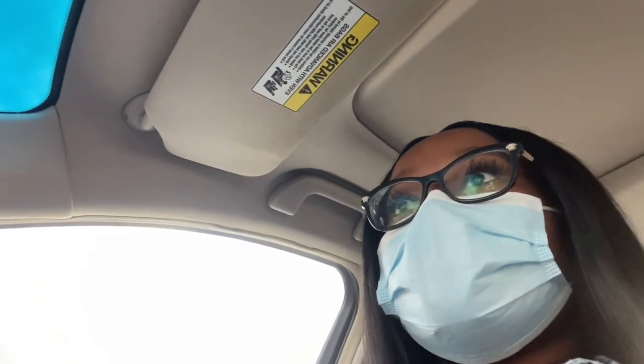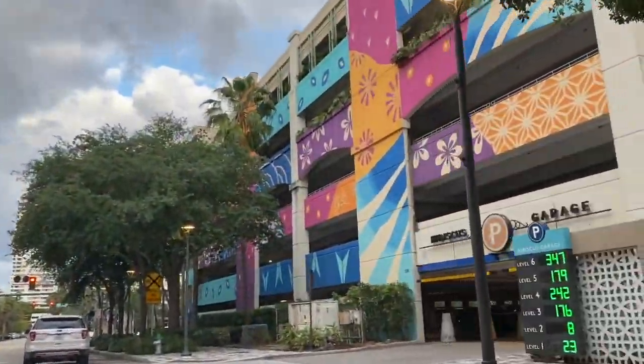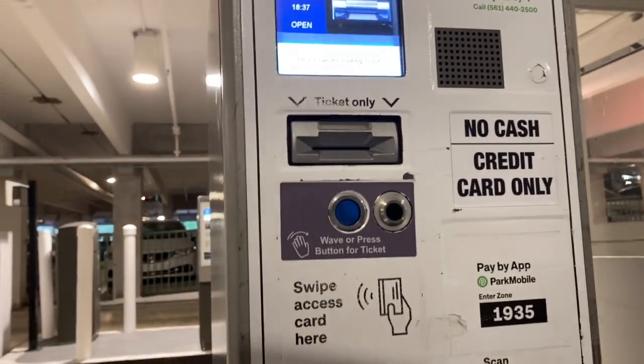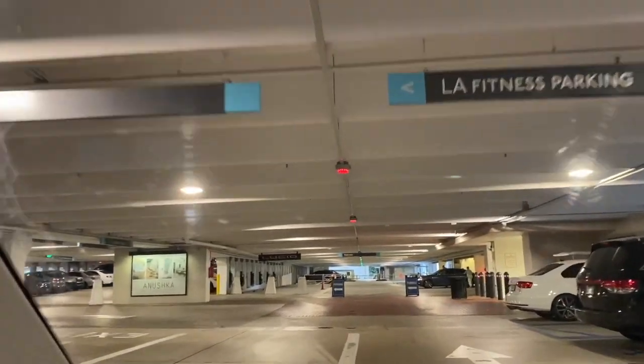The hard part right now is finding parking. It looks like they redid the roads. I'm parking in my favorite area, right next to the AMC movie theater — it used to be called Movie Code. So right here is the Hibiscus Garage, and as you can see there's even artwork on the actual garage, which is dope for taking pictures. It's credit card only, and they charge per hour. On Sundays I believe it is free to park.